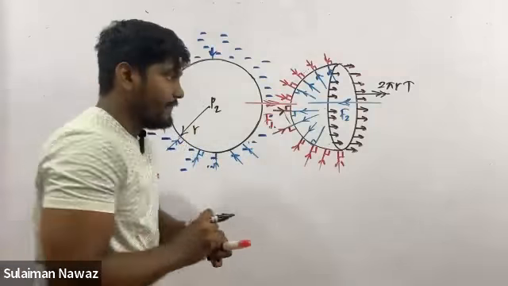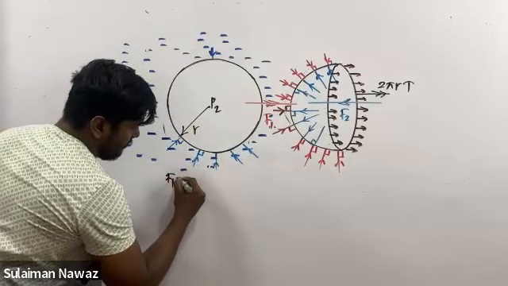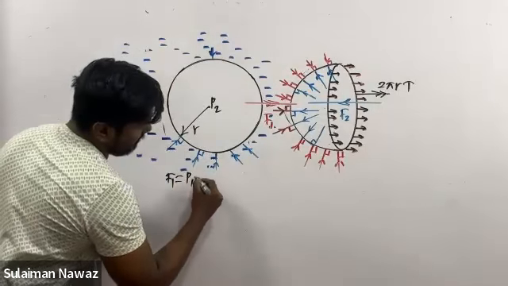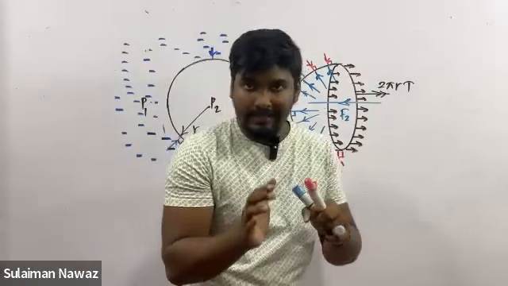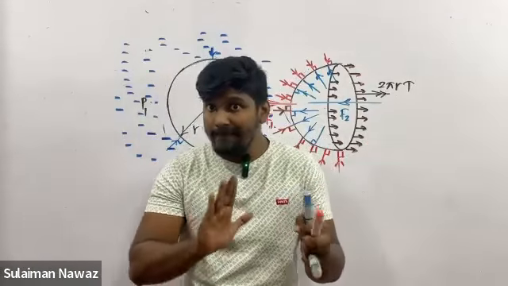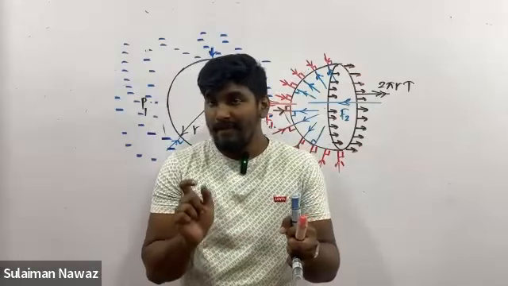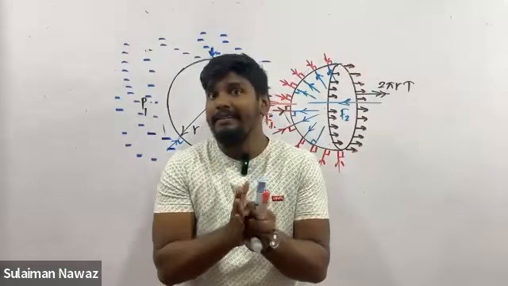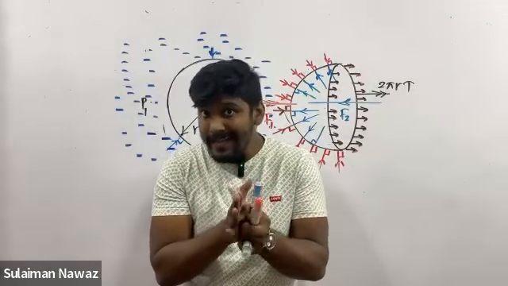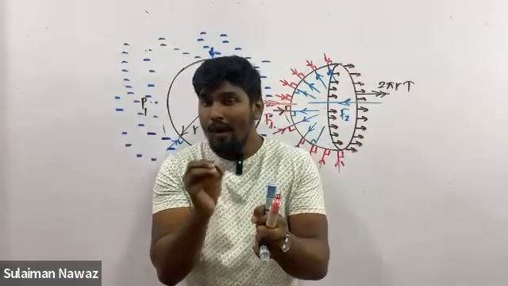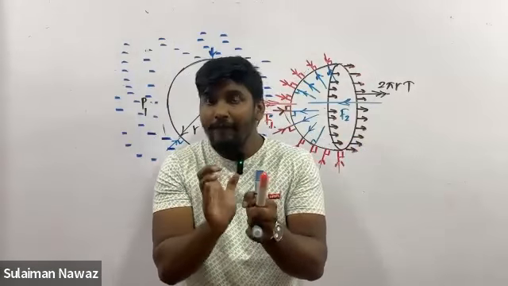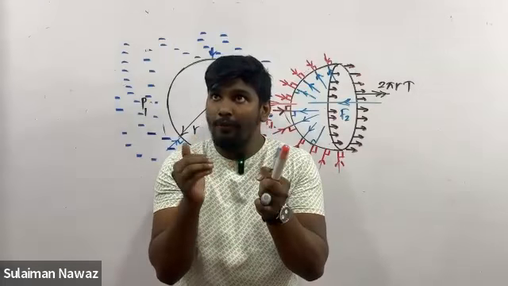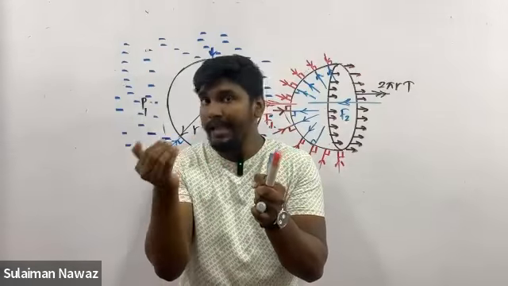What is F1? Pressure means force over area, so force means pressure into area. Pressure is P1. Now, what is the effective area on which these pressure forces act when I consider half of this air bubble? Your answer might be that the surface area of a sphere is 4 pi r squared, so half of a sphere means 2 pi r squared.